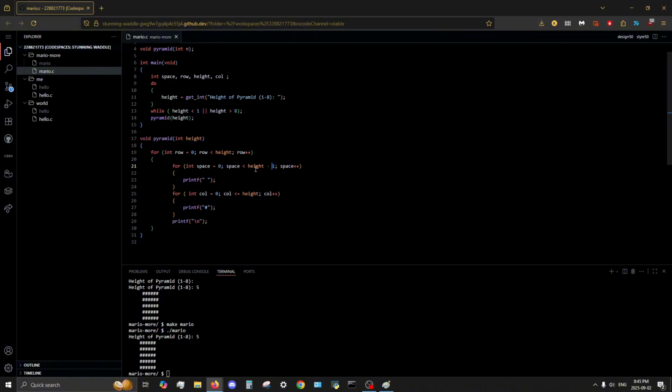So height and column are the same. So I do minus minus. So the row, so the spaces have to take over the row space. So if I do row instead of height, no, because while row is 0, row is also height, that's not it.